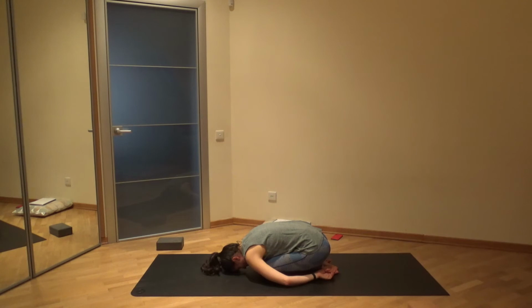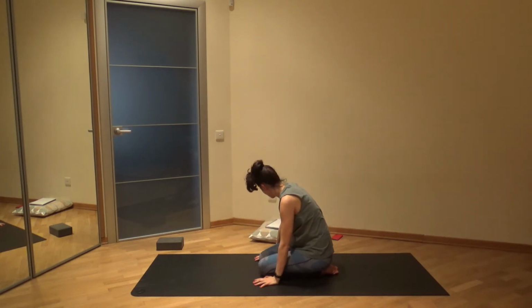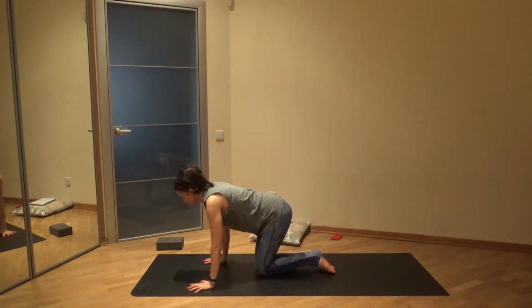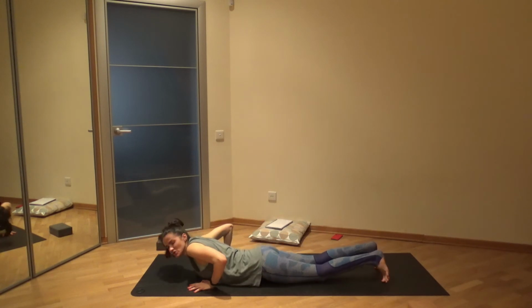Very good. Take a few breaths before we move out of the pose. Very good. And now from here, slowly, slowly, hands on the ground again, heavy head, rolling up one vertebra at a time, come to seated. And we're going to do a very deep chest opener and shoulder opener.